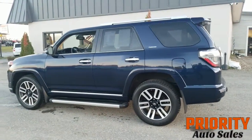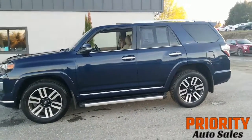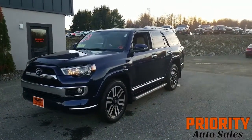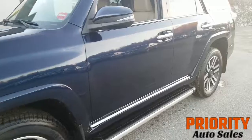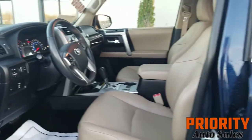I can't stress enough with some of these vehicles — the pictures and the videos just don't do them justice. You've got to come check it out in person, see this vehicle, take it for a ride. If you've been thinking about upgrading to a new Toyota, a bigger SUV, this is definitely worth looking at. Step inside for a sec — there's a lot to talk about on this 4Runner, so we'll try to hit the high points.